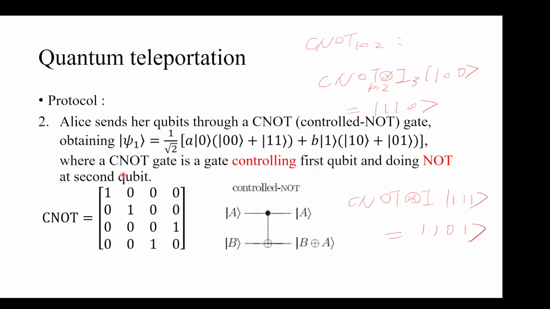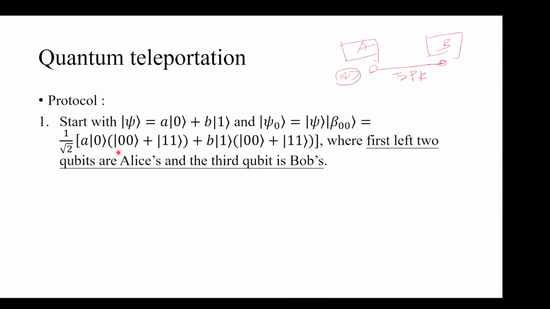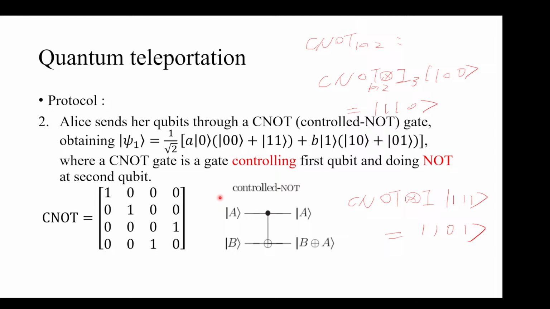So we think of CNOT, when it acts on the computational basis, as having this specific rule where you read the first qubit and see what it does to the second qubit, and you can just eyeball what CNOT does on our input state. So you just read the first qubit and see where the second qubit got flipped. Okay, so that's the CNOT gate.